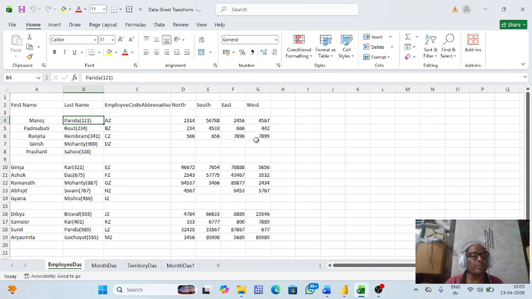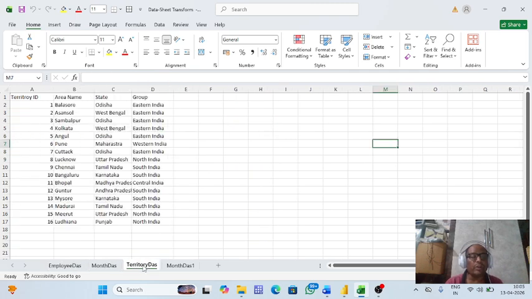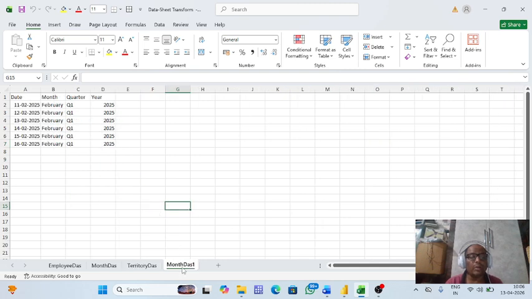Data is given, probably the sales amount, and month. This is January sales. Then these are the territory. Then we have month, this is the month of February.